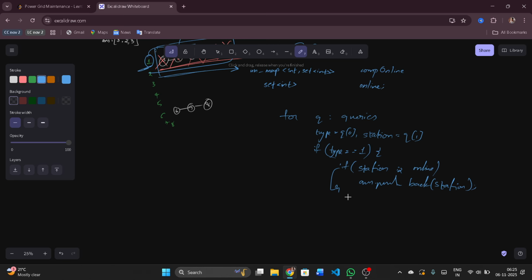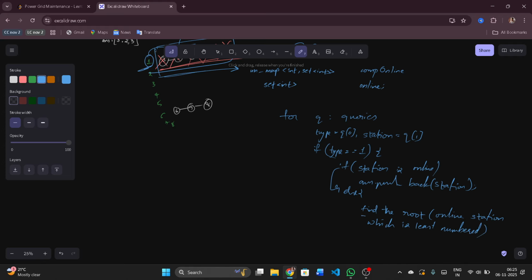Now if it is not online, then we need to find the root, and the online station which is the least numbered. So from the root we will find the number which is least.